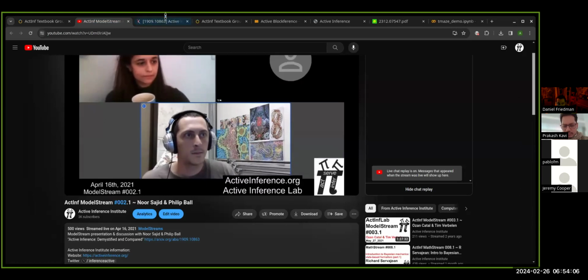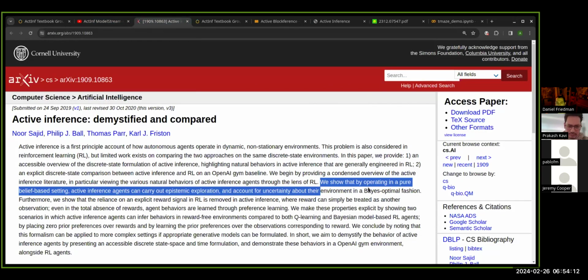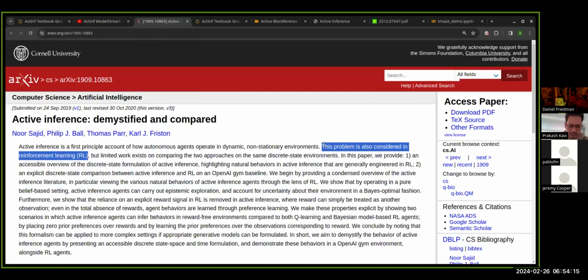No, you're right. There it is. I mean, this work, demystified and compared, and there's several other works that do directly tackle it. It's not out of the picture that architectures can include arbitrary components. So it is possible to be like, well, let's have an epistemic module. Well, yes, but then epistemic and pragmatic value at the end of the day in the RL learner or the deep Q learner or whatever are going to get blended back together into the reward function.